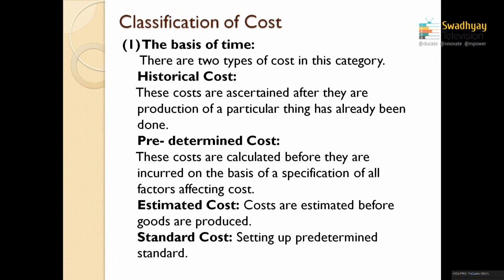So here the classification is said: one is the historical cost, which was already incurred for the manufacturing product. The second is the predetermined cost. On the basis of predetermined cost, one is an estimation cost as well as the standard cost. Why do the estimated and standard costs have to be required? Because they want to identify how the cost can be reduced and controlled, and how they can bargain the cost and negotiate it for the benefit of a company. So this is the first classification on the basis of time.